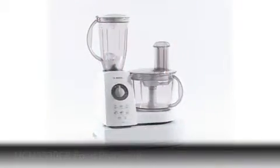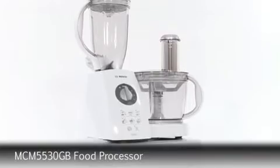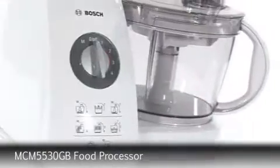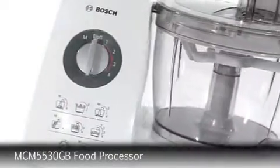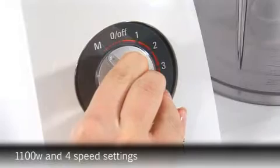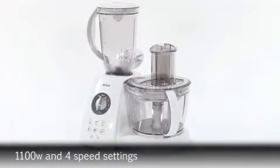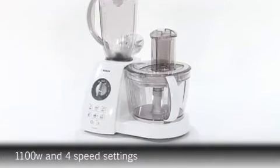For versatile food preparation at your fingertips, the MCM5530 food processor with the quality and performance you would expect from Bosch. With an extra powerful 1100-watt motor and 4 speed settings plus pulse setting, this food processor is designed to save you time and energy in the kitchen.